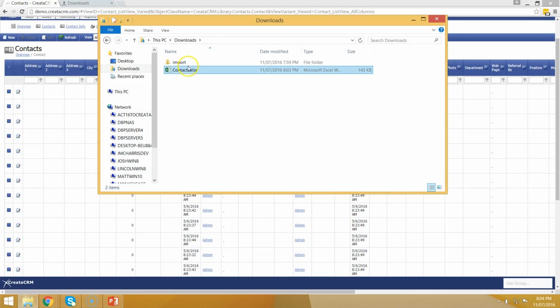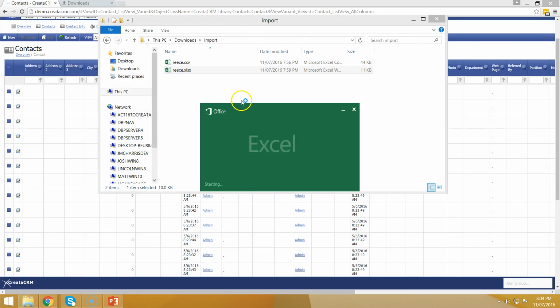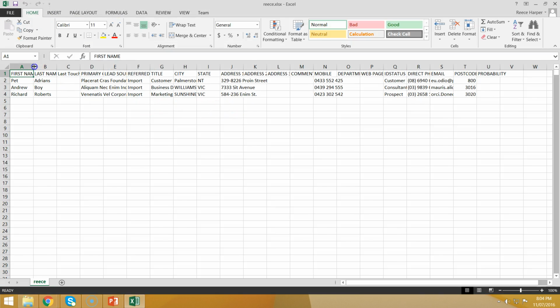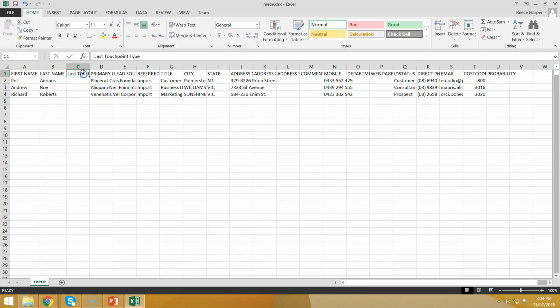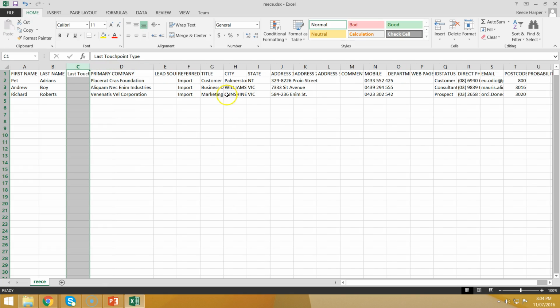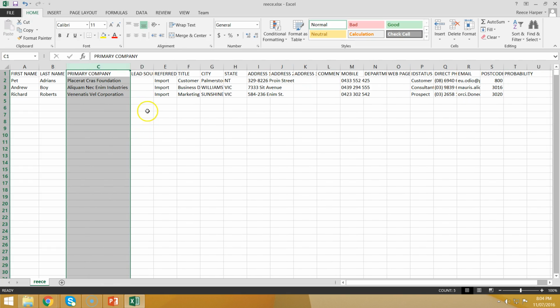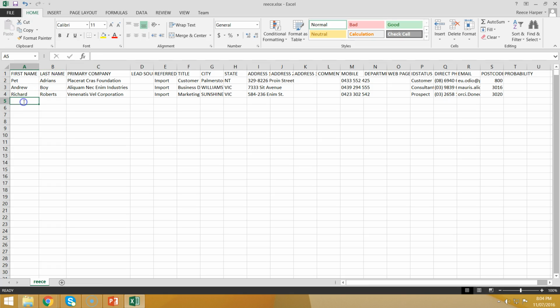We're going to open up a file here, let's say the import section, and go to Reese Excel. Here it says first name, last name, and a few other fields you've got in the database that display along here. As you've already exported that list of all the columns beforehand, you can then start matching the names across. If, for example, you have a contact field saying Reese Harper, it will not match across into first name and last name.